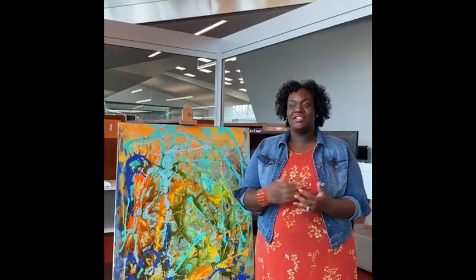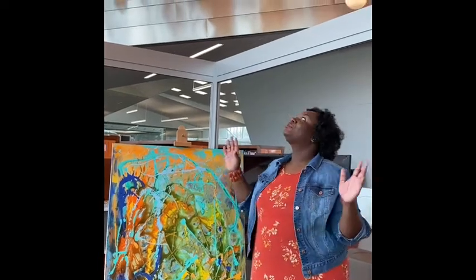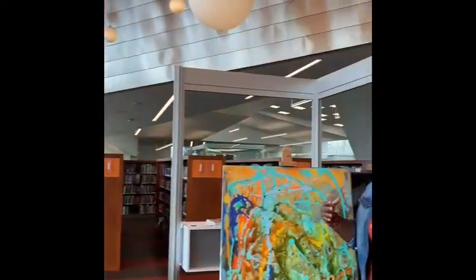I also want to show you around some of the spaces in the library if you weren't able to attend at the South Central Regional. They've got some really beautiful aesthetics, and I have a background in interior design. So this is gorgeous — this is eye candy for me. I love this space not just for the aesthetics, but for some of the sustainable items that I'll show you in a little bit.